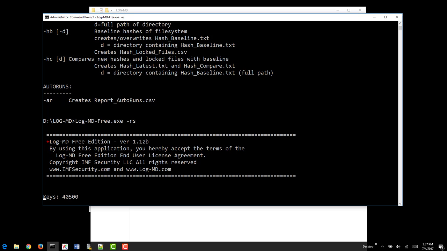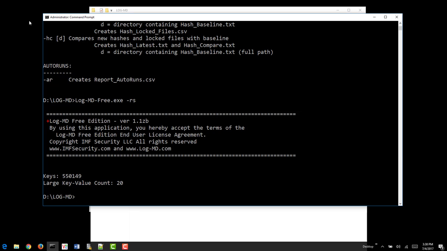This is where you'll find things like fileless malware, scripts hidden in the registry, things like that, much larger malicious items that are much larger than 20K. And there's only a handful of keys you normally will see. Those could easily be scripted out if you were to write a simple script, or if you use LogMD Professional, there's a built-in whitelist to help you filter that down. That's one advantage of why you'd want to get LogMD Pro.